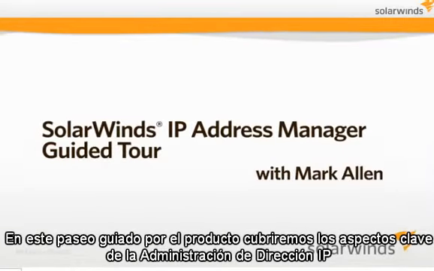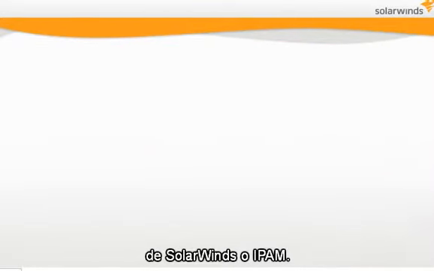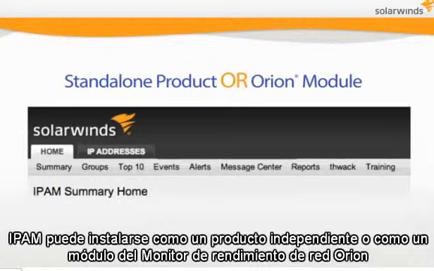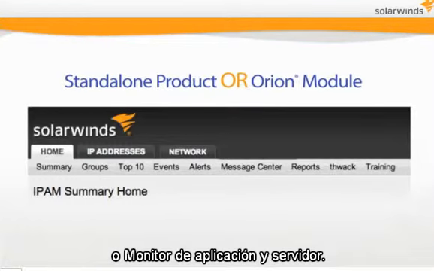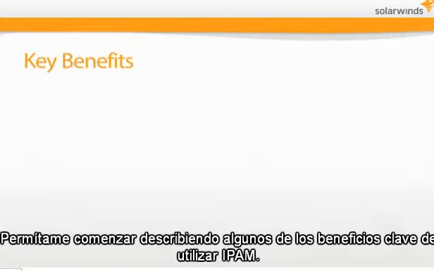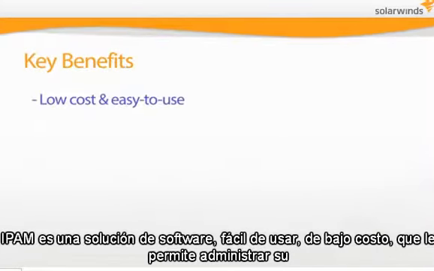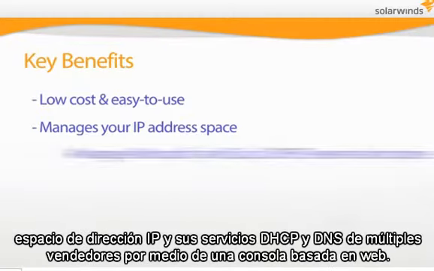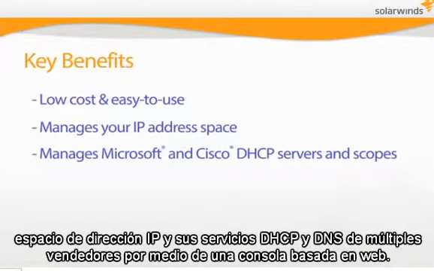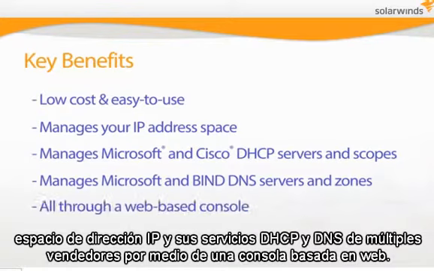In this guided tour, we will cover the key aspects of the SolarWinds IP Address Manager, or IPAM. IPAM can be installed as a standalone product or as a module of Orion Network Performance Monitor or Server and Application Monitor. Let me start by describing some of the key benefits of using IPAM. IPAM is a low-cost, easy-to-use software solution that allows you to manage your IP address space and multi-vendor DHCP and DNS services all through a web-based console.